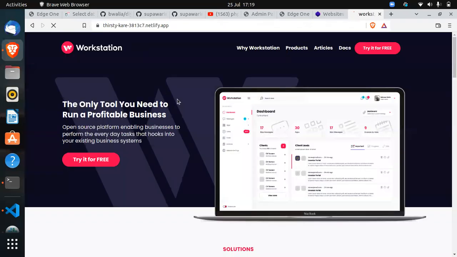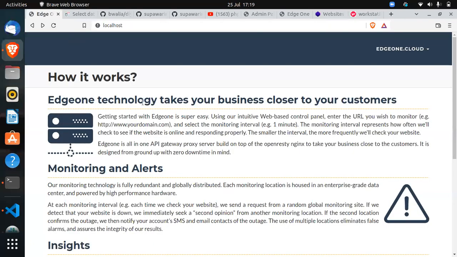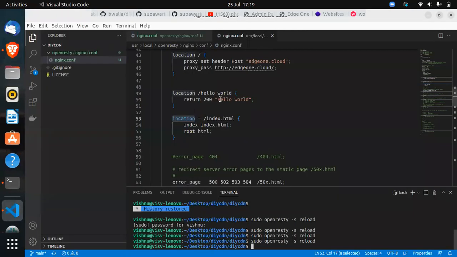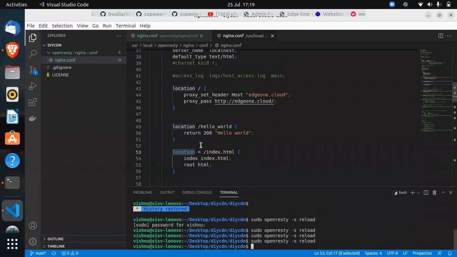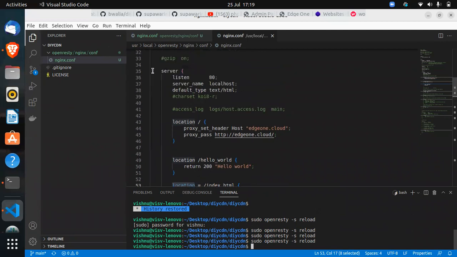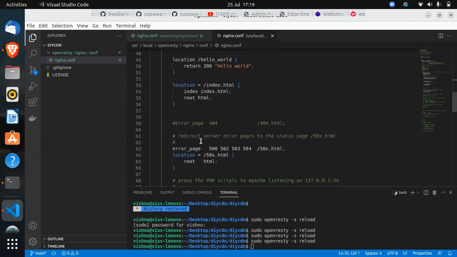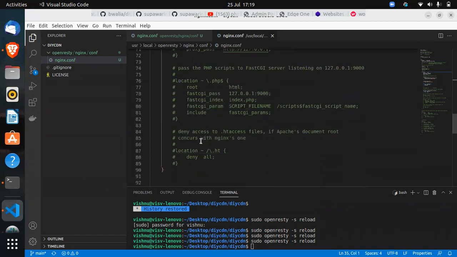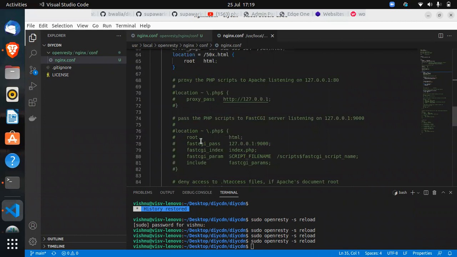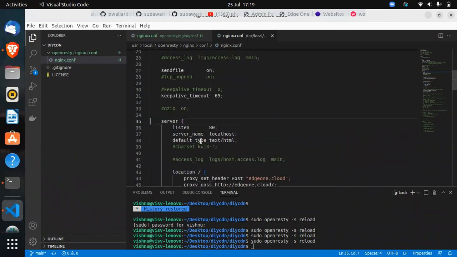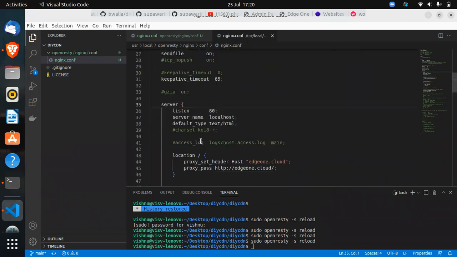Okay, so this is our website, which we will be serving from our CDN as well. So now the default page is this, and we have added a couple of URLs in our default page. But what we want is we want our different websites to work from the same system. This is because CDN can handle multiple websites.